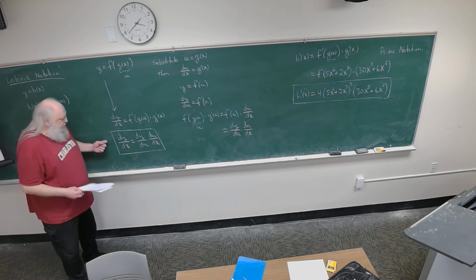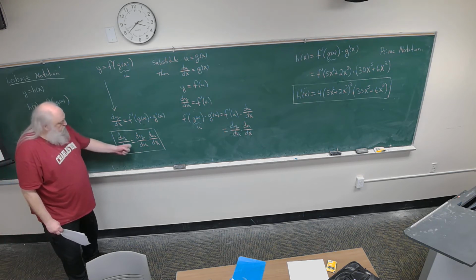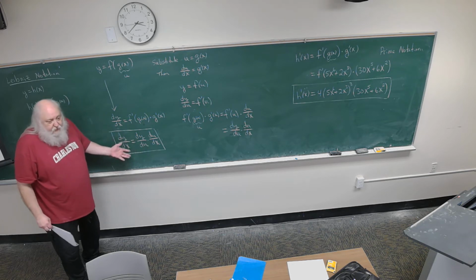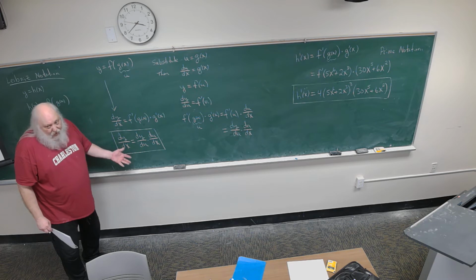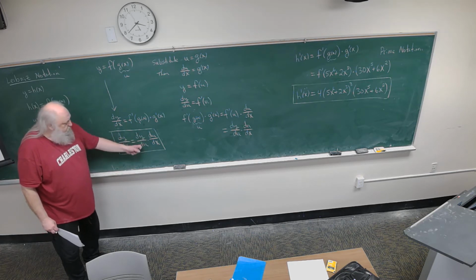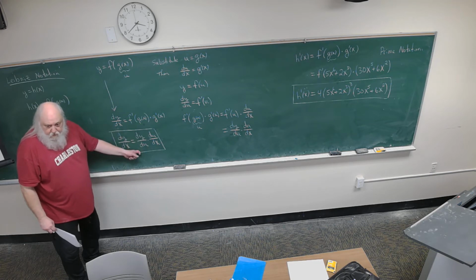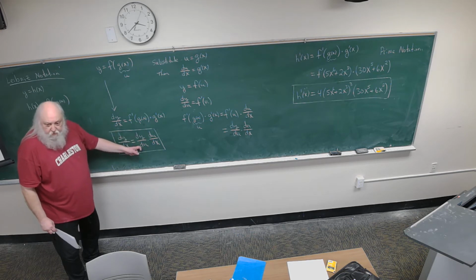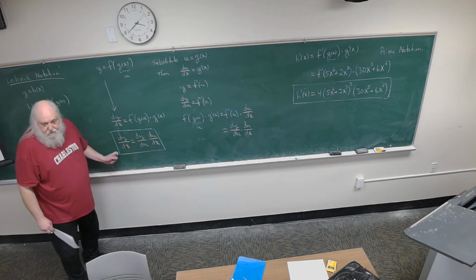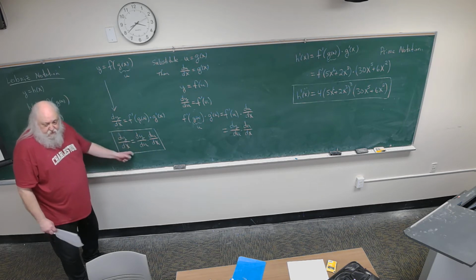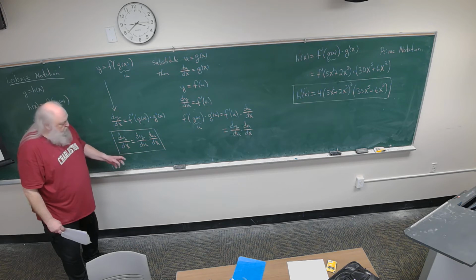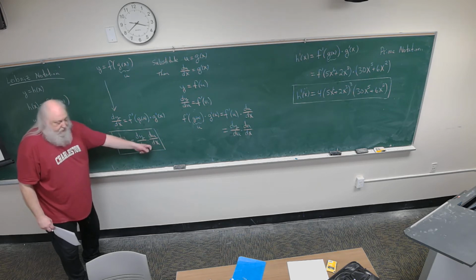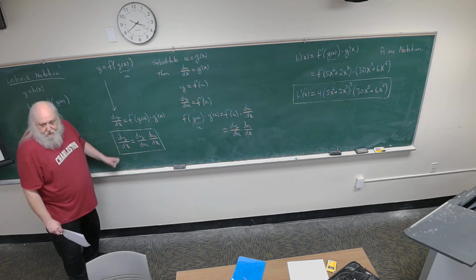what makes Leibniz notation easy to memorize is these two derivatives. They look like fractions, right? Quotients, but they're not. But they look like it, right? We've got a numerator and denominator. When you multiply two fractions, and you've got a common factor in the numerator and denominator, you can cancel them, right? So if we treated this product on the right-hand side like fractions, the du's would cancel, and we'd be left with dy over dx. So that's what makes Leibniz notation sometimes easy to remember: once you cancel out all the common factors on the right-hand side, you end up with dy over dx. Okay.